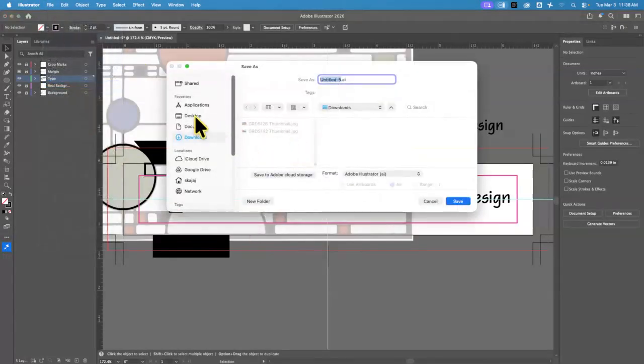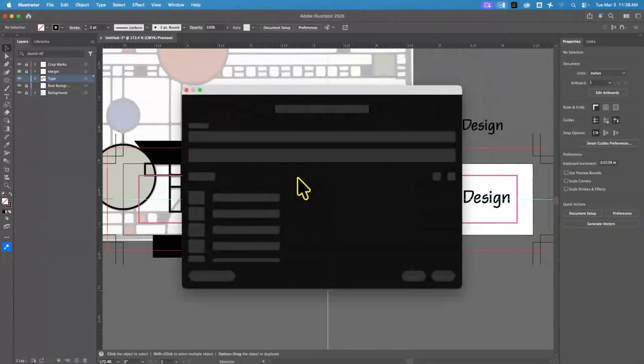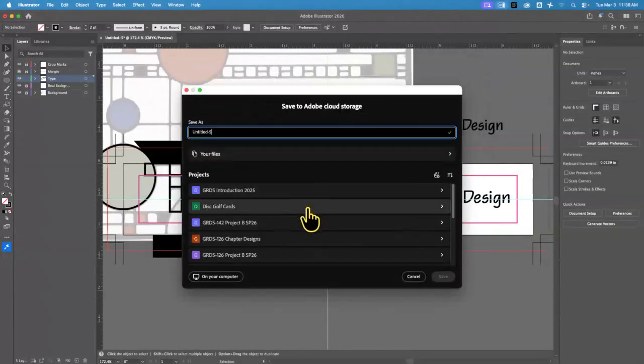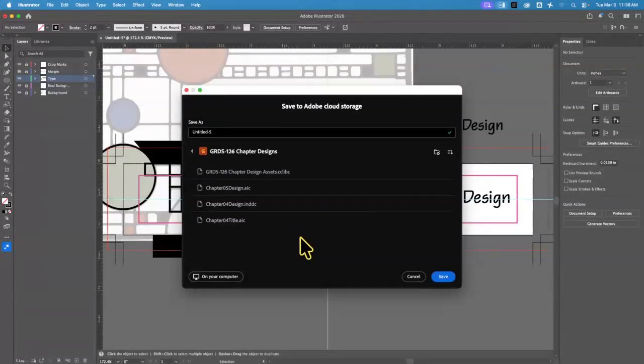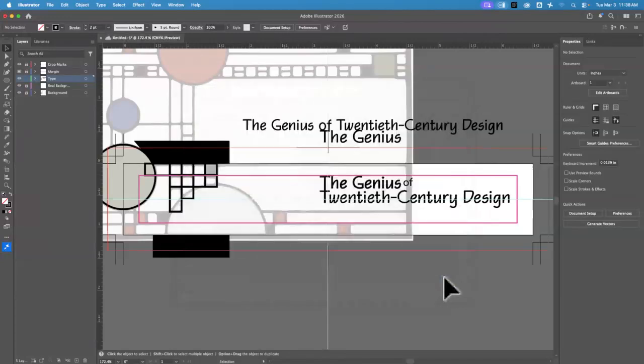Just some things to think about. Like I said, because I'm doing the stained glass light mirror thing. Mirror. I was talking crazy. So this is chapter designs, and this is 6. Chapter 06 title. That's so I know what it is. And I hit save. I don't think I have an area for those.